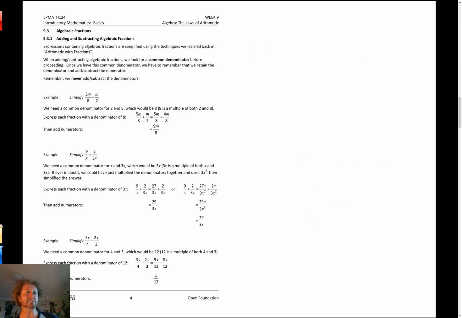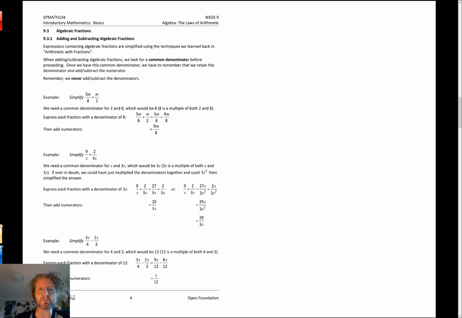Algebraic fractions. Fractions are back. And with algebraic fractions, we're back to non-calculator stuff because we can't put algebraic fractions in the calculator. I mean, the calculator can still help us at times, but we need to revise our manual work with fractions. How to add them and subtract them, which means you've got to have a common denominator, and how to multiply and divide them, which means you don't need a common denominator. They're the nicer ones. But let's start with the nastier ones.